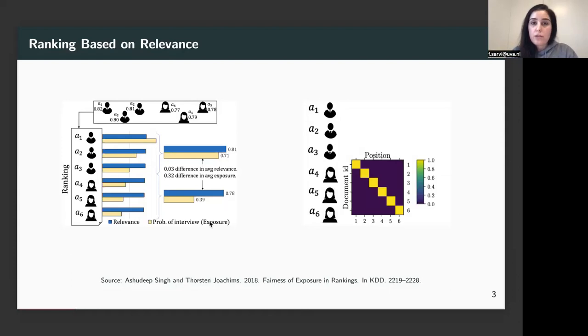So this is the traditional ranking, right? We have a matrix here that shows the probability of showing each of the candidates at each of the positions. And the yellow color shows the probability of 1. So here we have a deterministic ranker. Each time these employers come to the website and ask for a ranking, they will get the same ranking. And always this candidate A1 will show up at the top rank, followed by the less relevant candidates and the second group, the female group.